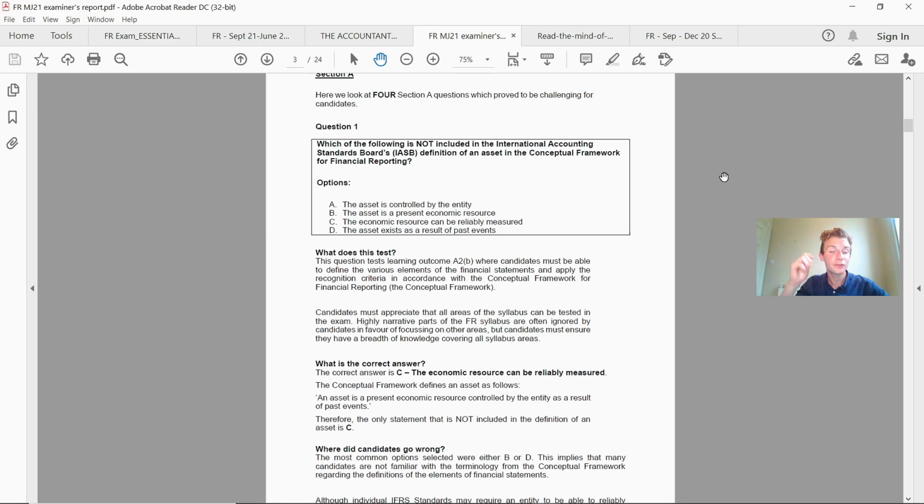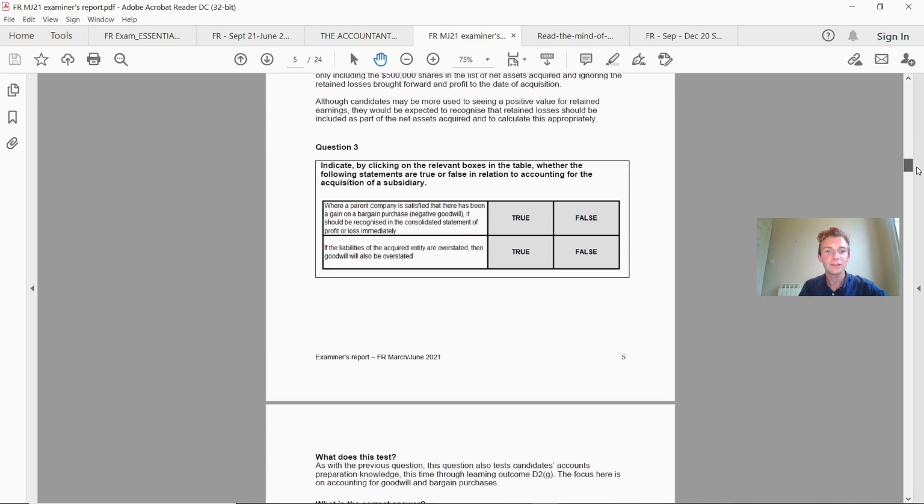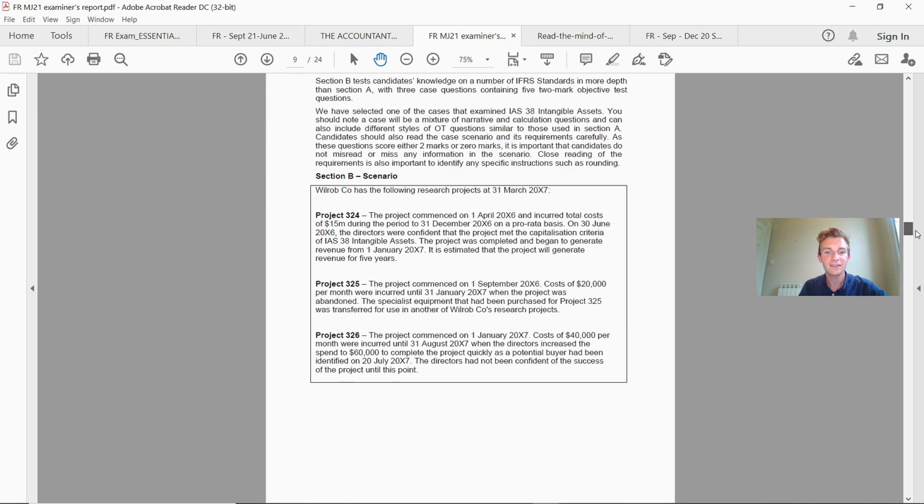So whether you're a student starting at the start or you're coming to the end, you've fully prepared for the exam and you want to look through more resources, they have to be consistent across the board because it is to the same standard. That's why they have really consistent pass rates. And as you can see, you've got a couple of questions on there from section A, the third or fourth one, and it goes through breakdowns into section B.